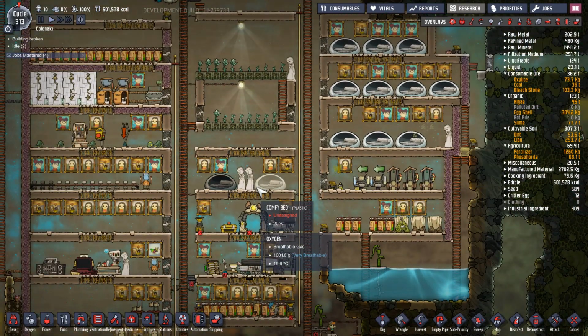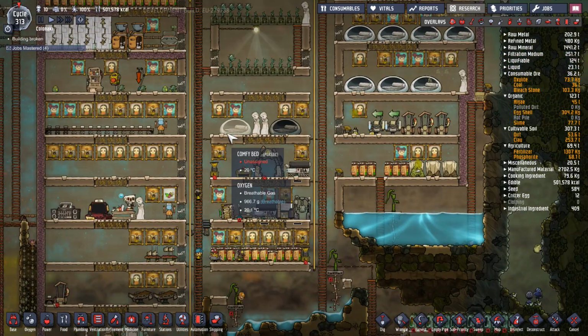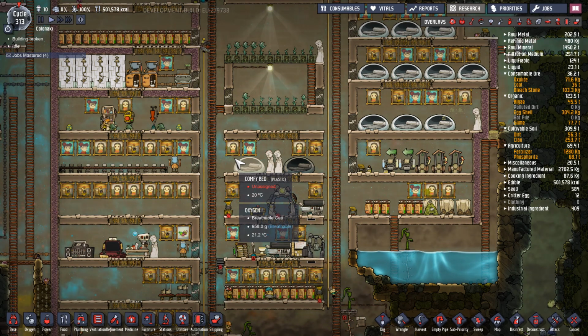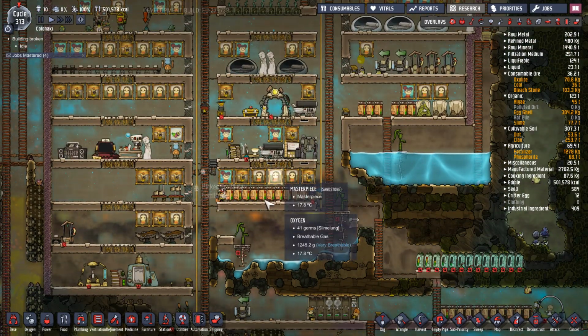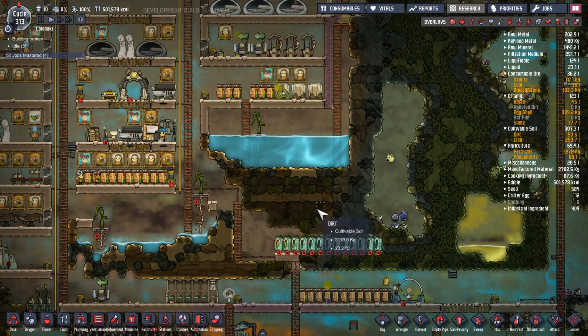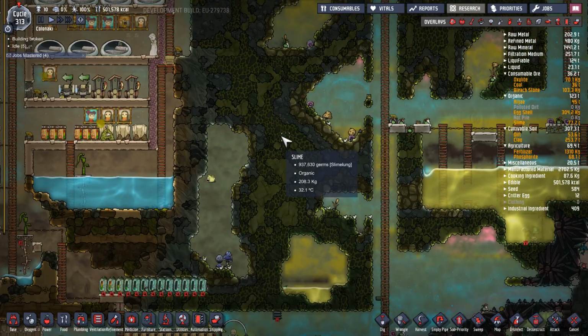Next one, I would really recommend that you go for exosuits really quickly. And when I say really quickly, I obviously don't mean like cycle 10 or something, but probably like cycle 40 or 50. And what you want to do is start preparing for it. So, create your rock granulator, find the thimble reed. It's always somewhere around your swamp biome.